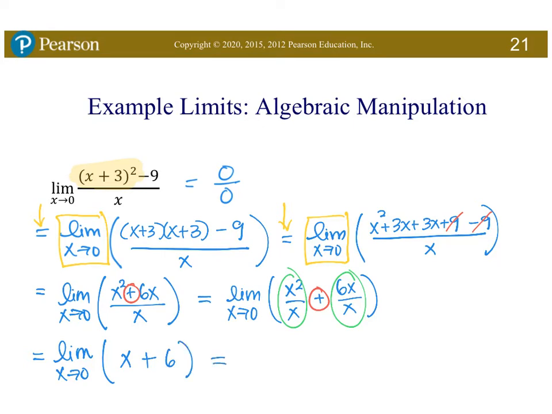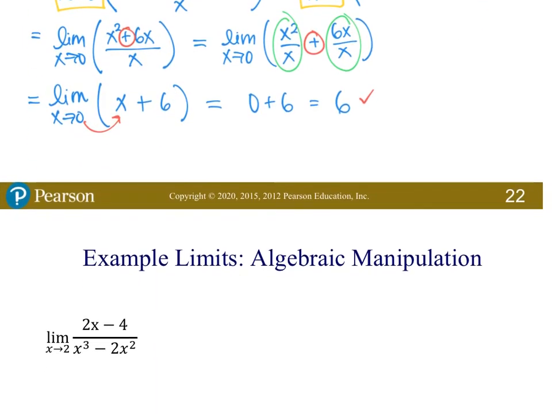There is no more algebra for me to do. I have FOILed, I have simplified, I've done common denominators, I've done reducing. Now I can finally plug 0 in, and I get 0 plus 6, and the answer to this problem is 6. So remember, at the very beginning, we got indeterminate form. Don't stop there. The answer is not 1, the answer is not D and E. It requires some more steps, and then you come up with the actual answer, which is 6.